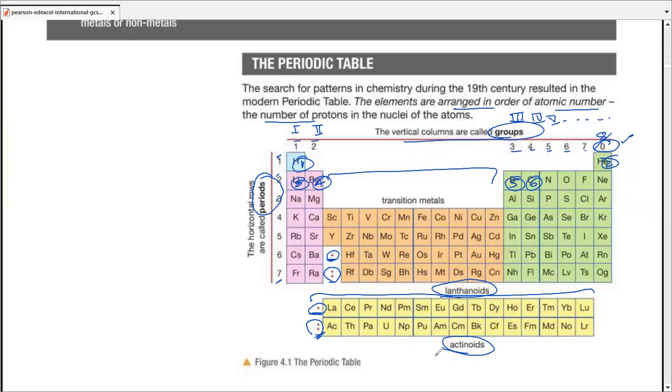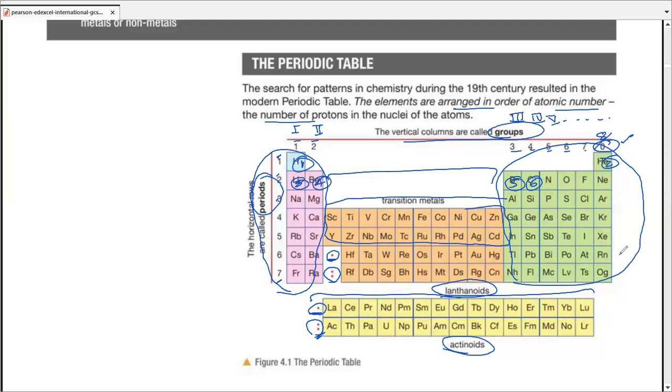They are so rare that we don't even have the amounts to perform experiments on them, to get to know them a little better. So that's why we don't teach these at this level. If you ask me, what we are mostly concerned with are the two groups present over here. So mostly the purple elements and the green ones over here, and a little bit of orange ones on top. That's about it, what we are going to go with in your entire O-level, this IGCSE course, all right?